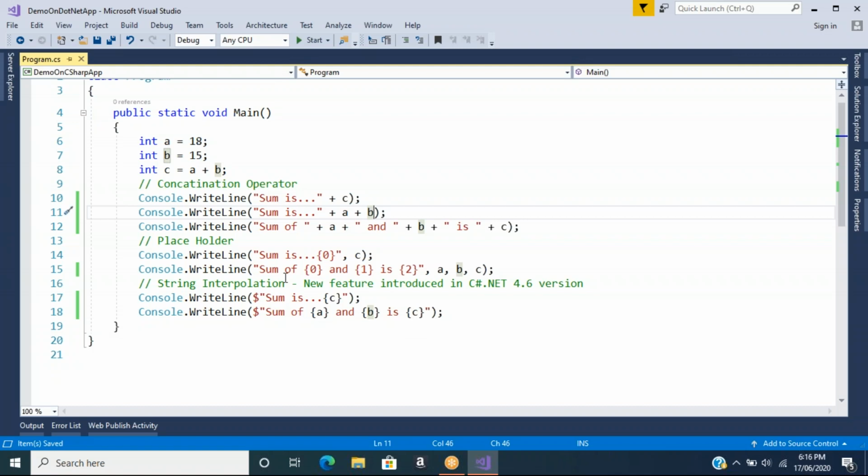So in this scenario what will happen is, since it started with a string, after that we write plus any number of times, everywhere plus becomes the concatenation operator only. It means the output you expect here, sum is, you won't get the calculated value. It doesn't become a plus b as an expression. It becomes a concatenated with b. So the output you get is sum is 1815.